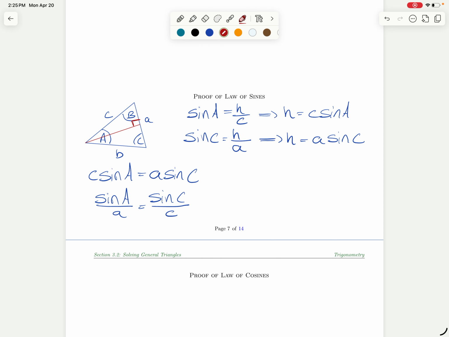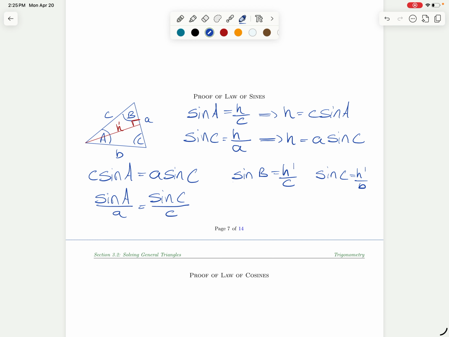So I do that. I'm going to call this H prime. This is not the same H. It may not be the same height. We'll call it H prime, because I don't really care what H is. I'm using it to get to the other parts here. And now I can look at those smaller triangles, and I can write down that the sine of B is opposite over hypotenuse, so that's going to be H prime over C. And I can talk about the sine of C is, of course, again, opposite over hypotenuse here. That's going to be H prime over B.